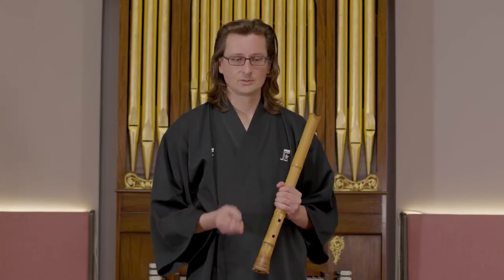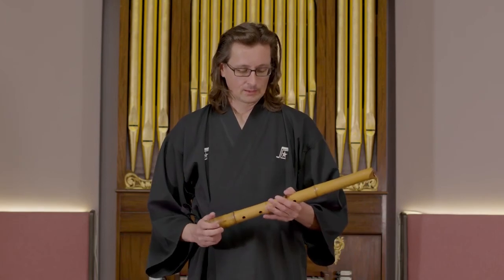But this is a very nice instrument, and I think in particular for Honshirabe, which basically translates as core piece or true piece, this is very appropriate because this piece is often used for starting concerts, for starting a training session, or even as the first piece that you learn on the shakuhachi.